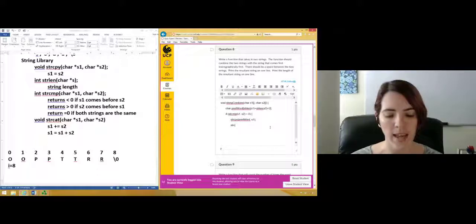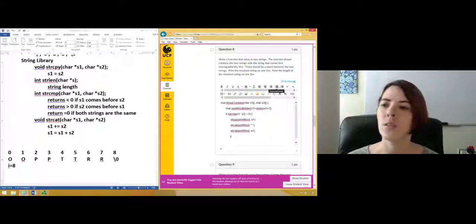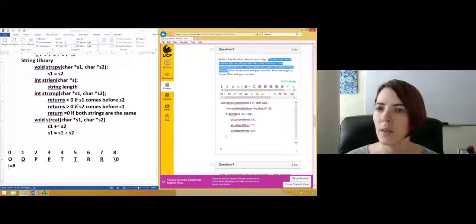And then we want to add to it, using string concatenate, a single space, and then add to that, using string concatenate, that second string. So we want to combine the 2 strings into a single string with a space between them. So combine the 2 strings with the string that comes first lexicographically first, with a space in between them.